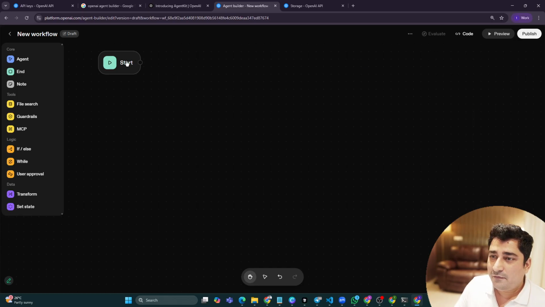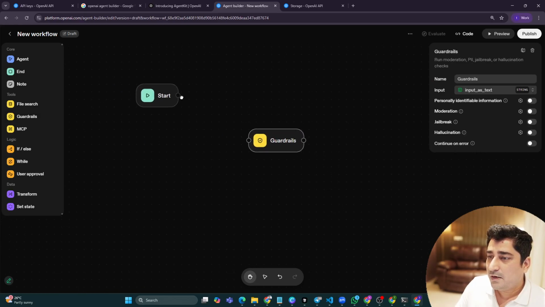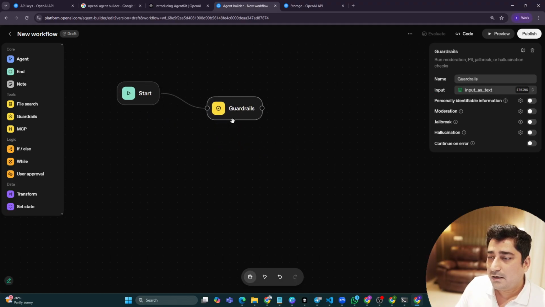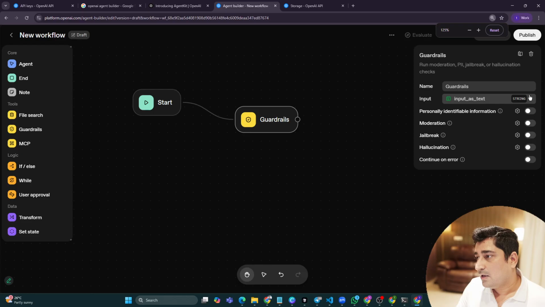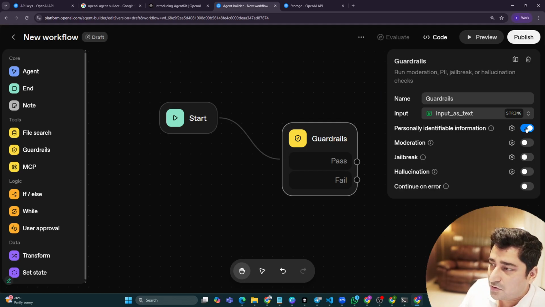So if I'm trying to start the conversation, I can try to put a guardrail over here. Whenever the user starts the conversation, it should go through a guardrail. Now what this guardrail is doing, again, they have given you all the configuration options here. Let's suppose I switch it on. Now what it will do, it will give you two things, pass or fail. On pass, do this, on fail, do this. Means pass calls a model.